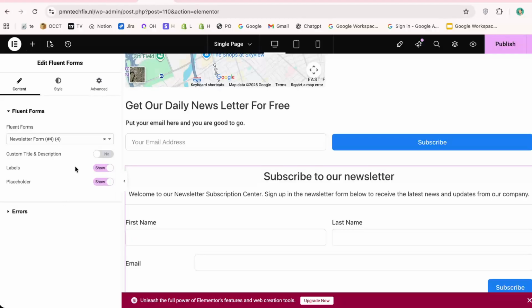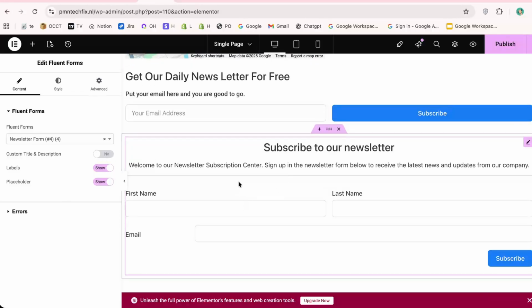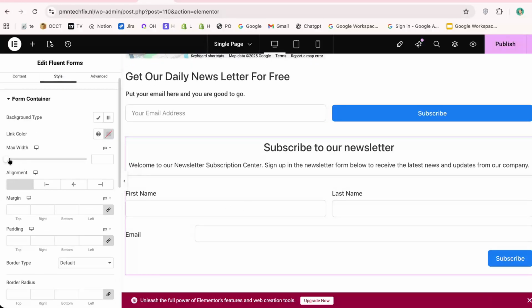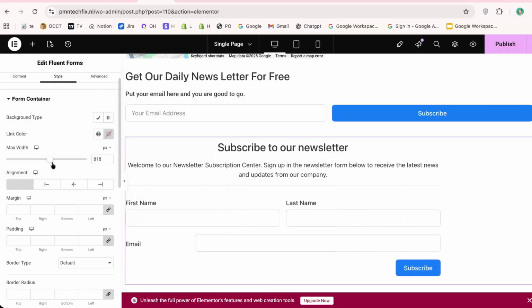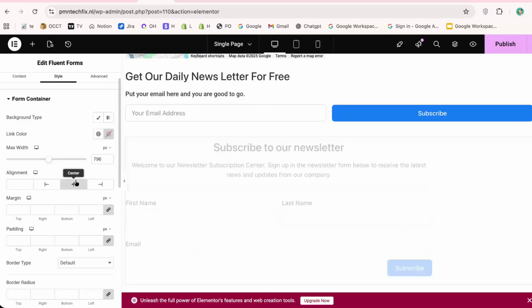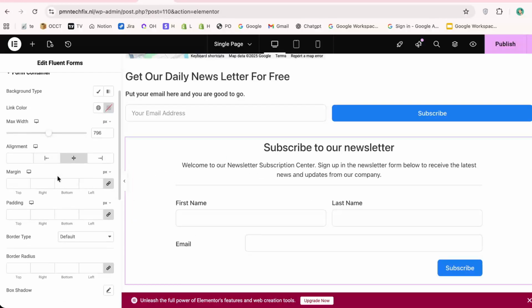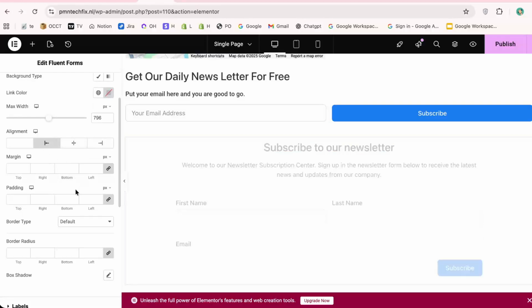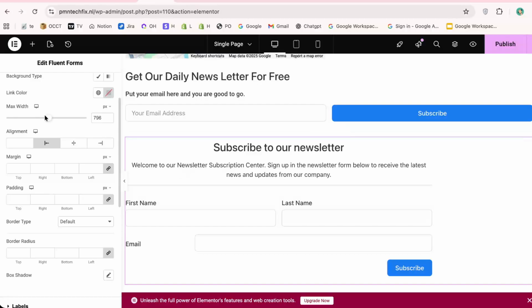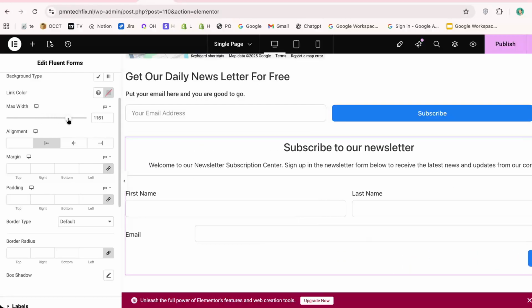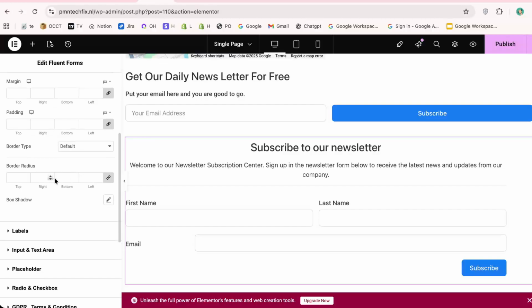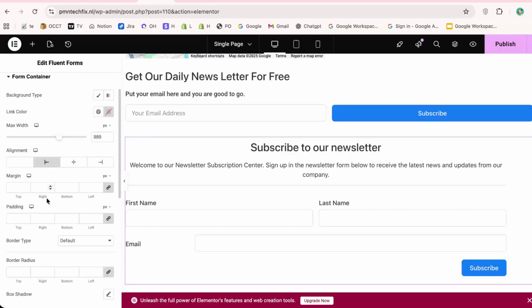Part 3. Styling the embedded form. While Fluent Forms has its own styling controls, you can use Elementor for container-level styling. Styling in Fluent Forms. For the best results, use the Design tab within the Fluent Forms editor to adjust field sizes, colors, and button appearance. Styling in Elementor. Use the Style and Advanced tabs of the shortcode widget container to add padding, background color, or a box shadow around the entire form block.